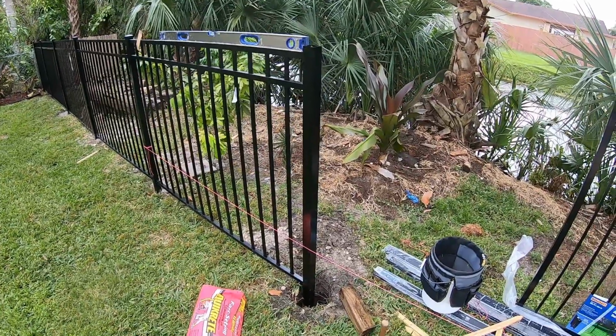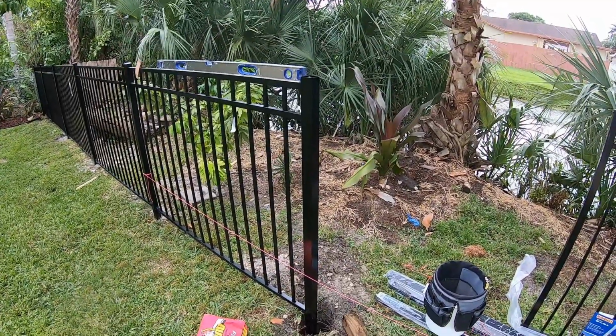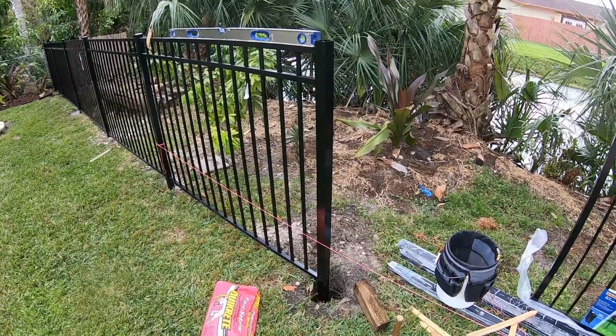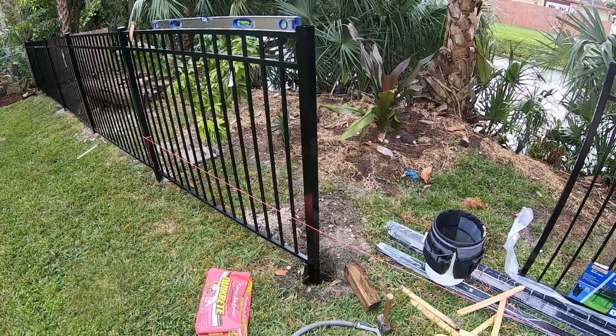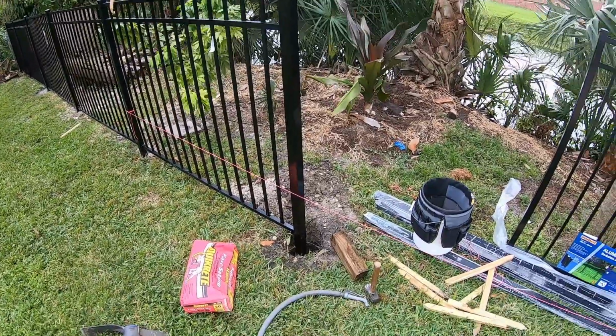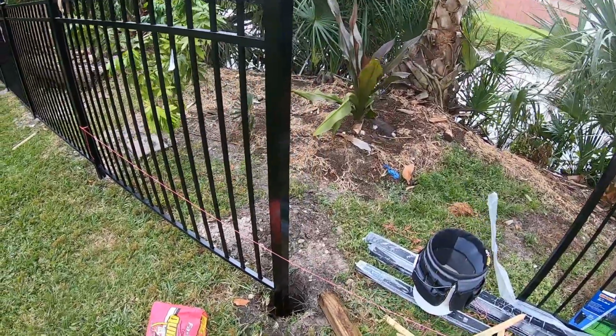So I searched three different Lowe's stores. That end post right there is supposed to be a gate post. None of the three Lowe's stores had it. They couldn't order it. Tried ordering online. They said I could only order online if the product was in the store. Seems kind of silly, but whatever. So I ended up just getting an end post, not a gate post. You can see it swaying in the wind here.